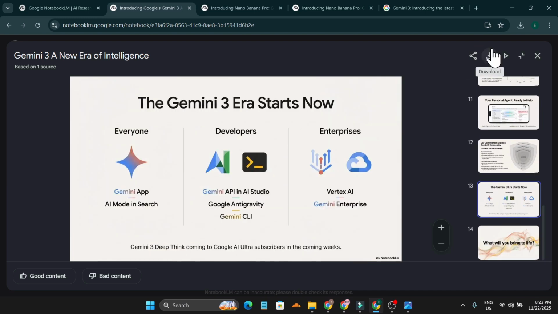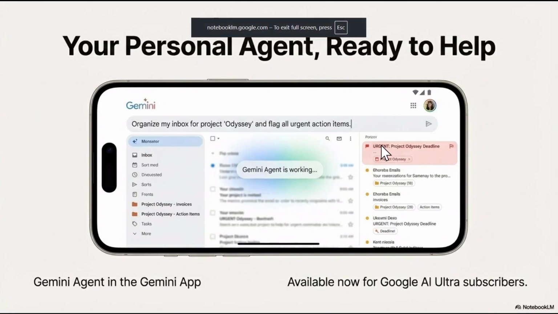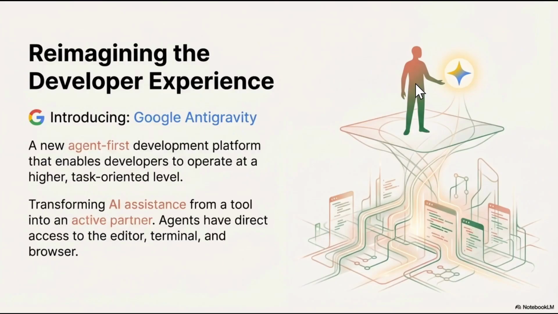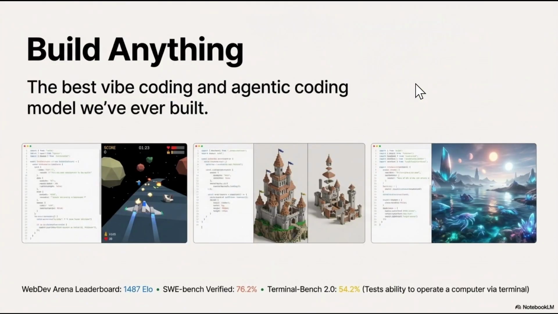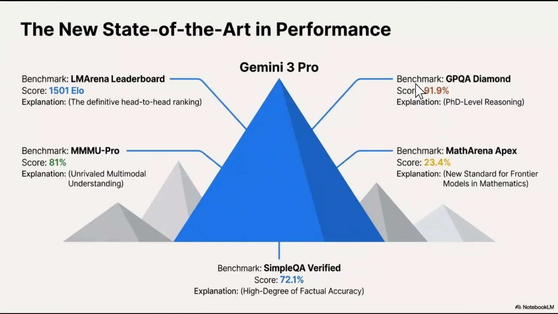And if you want to download this, there's the download option. This will download as a PDF version and you can also share it with your friends. And here's the play version. If you just play it, you can also control this with your keyboard, and you can see all the images are accurate, all the data and the text are accurate, and also the images are created by Nano Banana Pro.